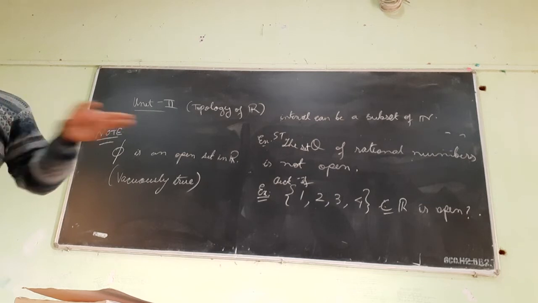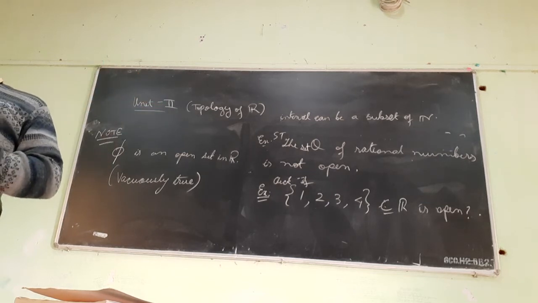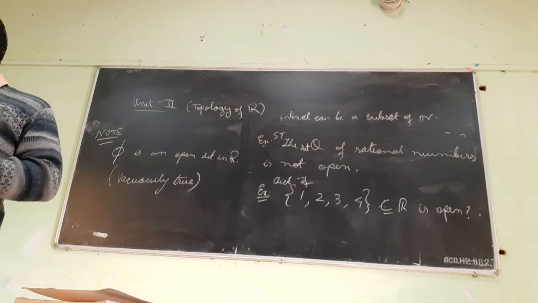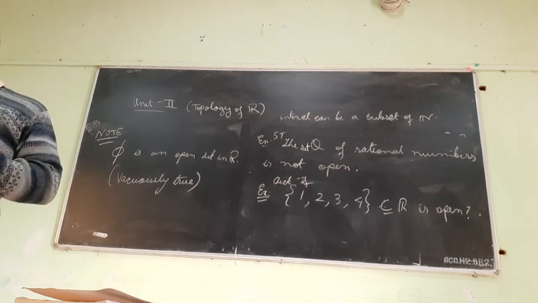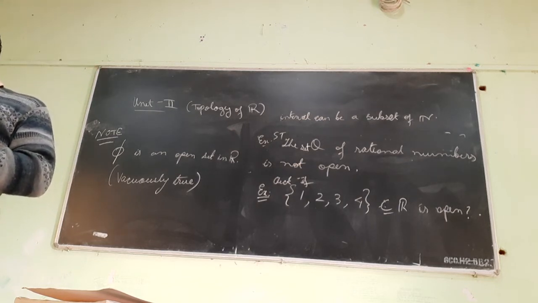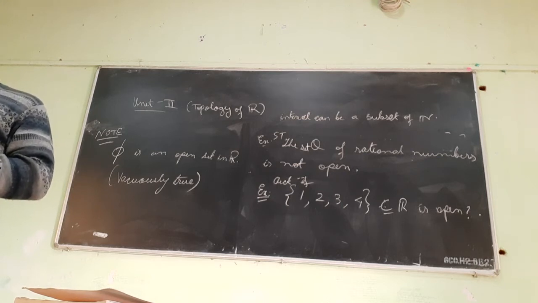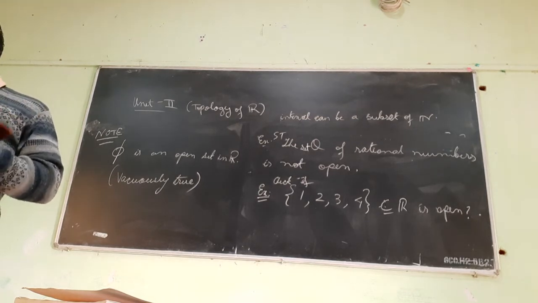Okay, so here also this vacuously true thing will come. If you want to justify that I am false, then what you have to do? You have to open the box and find an animal which is not a lion. I said that every animal inside this is a lion. So to prove me false, you will open the box and try to find an animal which is not a lion. Can you find that? You cannot find it because there are no animals here. So you have to agree that I am true.